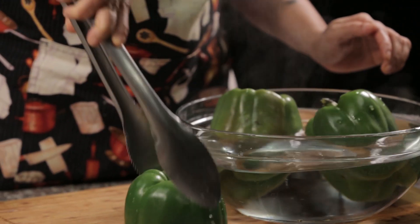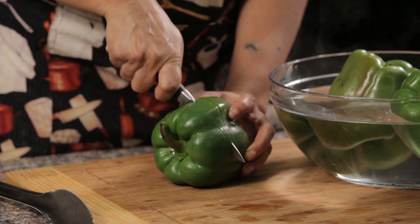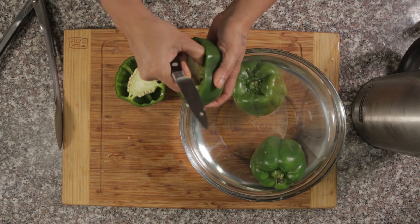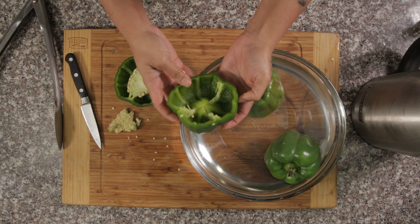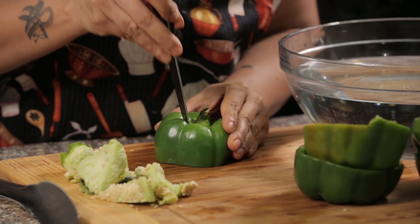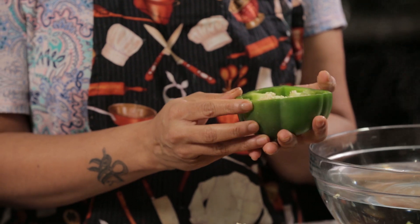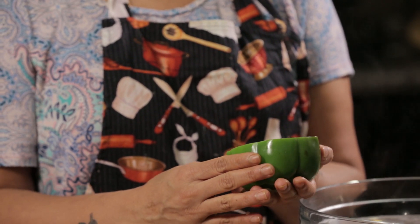Now I am going to remove the capsicum out of the hot water one by one and cut it into two pieces. I am going to remove all the seeds inside and give it a good shape like a cup. This will act as a natural cup which will make it easy for us to fill in our stuffing. Cutting a crown and making a hole at the top can be tricky, so it's easier to just dig in slightly and make a small hole. The hole is not too big, and it will hold on to its shape, making roasting more easy.